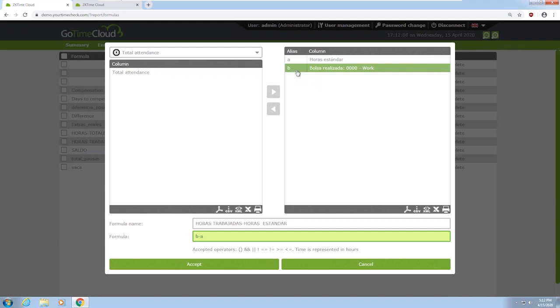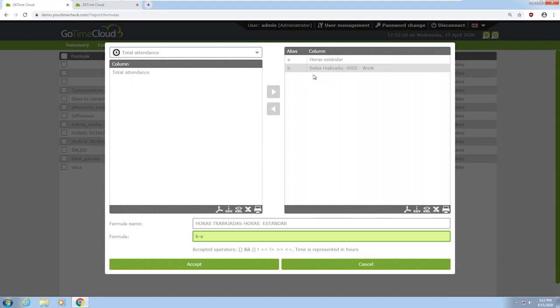So we have one column which is work, and the other one is standard hours, or duty time, as it's called in English. That will show you the difference between the time the employee needed to work and the actual time worked by the employee.